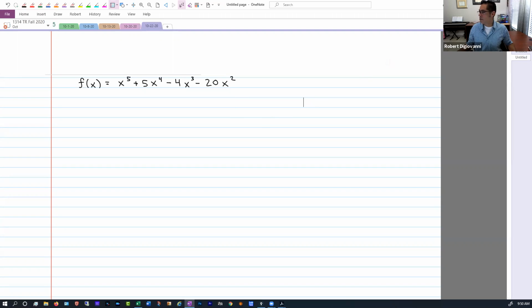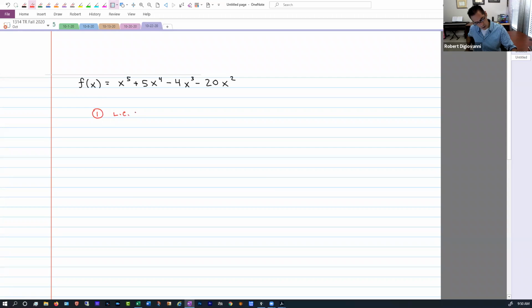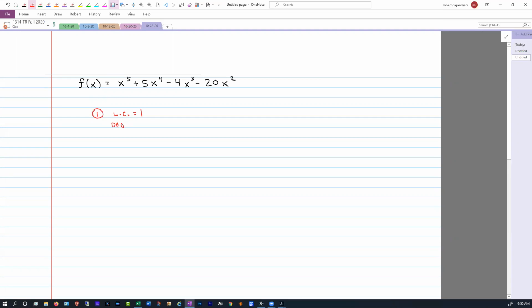All right, here we go. Step 1. Lauren, are you around? Wait, Lauren, you asked a question already, unless you want to get us started here. Yeah, I can. Okay, so step 1. The coefficient would be 1, so that one would be leading positive. Coefficient is 1. What's the degree, Lauren? 5. Degree is 5.